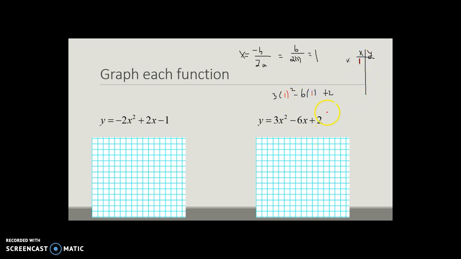Okay, now order of operations wise, this becomes 3 times 1 squared. 1 squared is 1, so I have to do that first. And that leaves me with 3 times 1. And again, I'm not going to show all these steps after this one. Minus 6 times 1 is 6, plus 2. 3 times 1 is 3, minus 6, plus 2. And then I'm going to speed this up. 3 minus 6 is negative 3. Negative 3 plus 2 is negative 1. So that is my vertex.